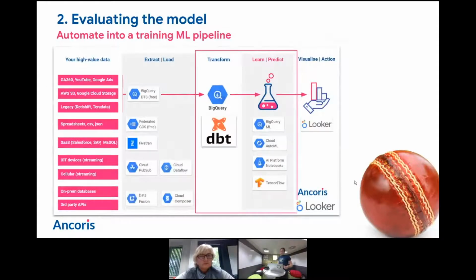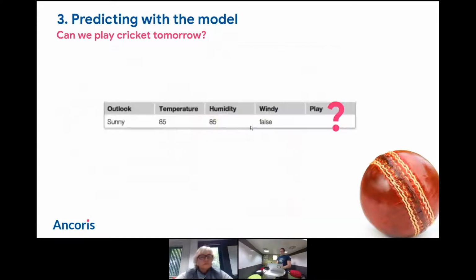Once you've got your model, you then have to think about actually productionizing it. And I guess how we look at this is you want to build that training pipeline into your data analytics platform. So, for our example, the cricket scores, we'd need to ingest that weather information. We need to do probably some kind of transformations in DBT, some kind of feature engineering, and then we'd need to build an ML pipeline that trains that model. Maybe we train it on a weekly basis, maybe it's a monthly basis, depending on how we think that model may vary. And then the second part to it is actually doing our prediction.